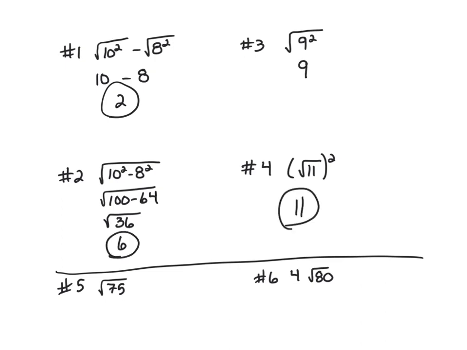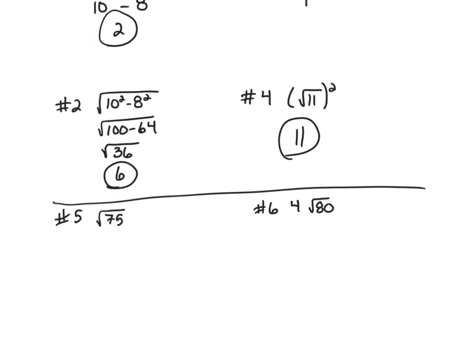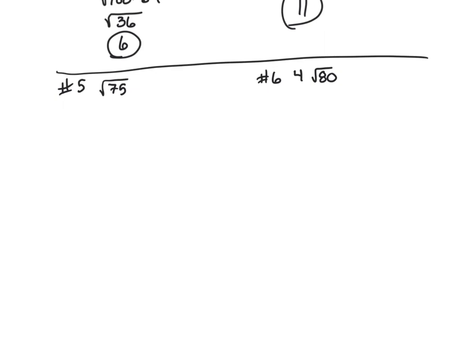So moving on, instead of just simplifying with squares and square roots, the second part of your assignment, we're going to start talking about how to simplify radicals, something we've been doing all year. So 75, I'm going to break down the factor tree. I have 3 and 25. 25 is 5 and 5. I have a pair of 5s, so 5 goes to the outside of the radical. 3 stays on the inside.